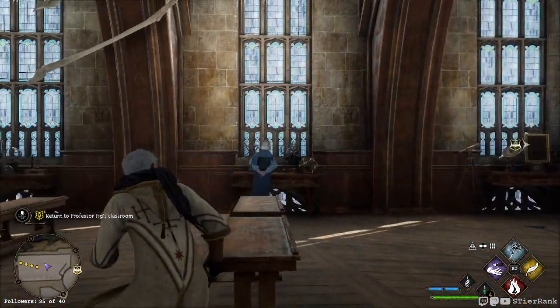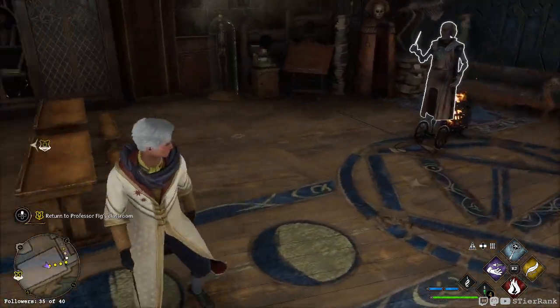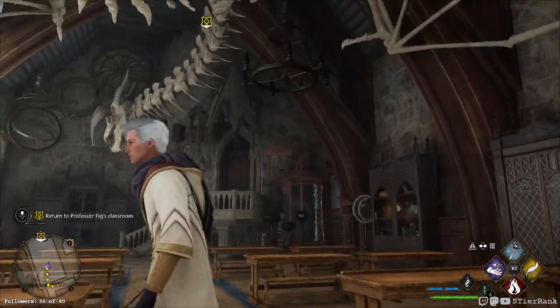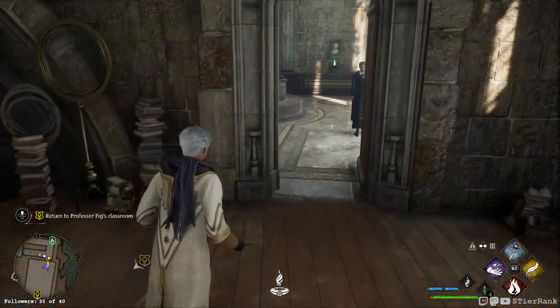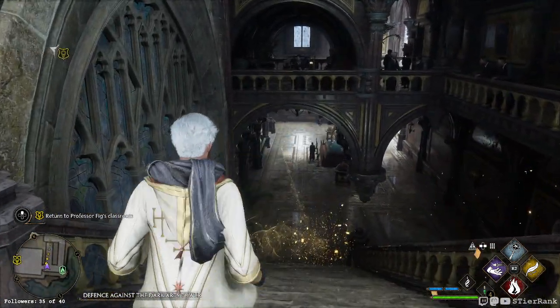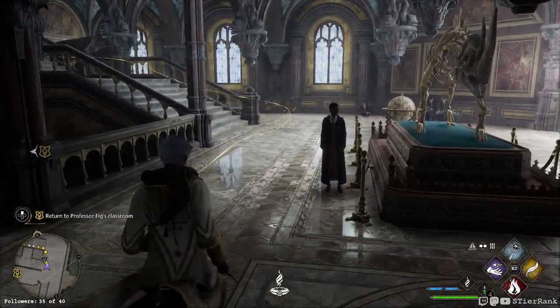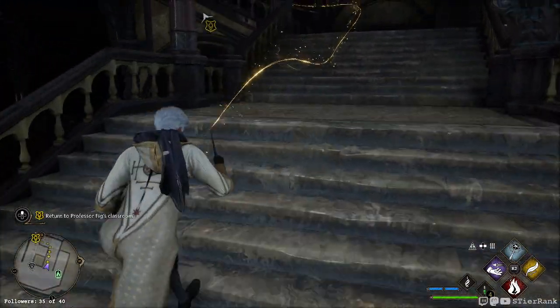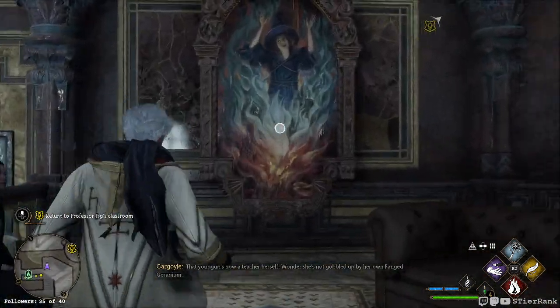I don't think there's anything else I can do. Okay, how far away is this location? Okay, I don't think it's that far. Oh, I wonder if we'll go by that witch portrait again. Yeah, let's try here.